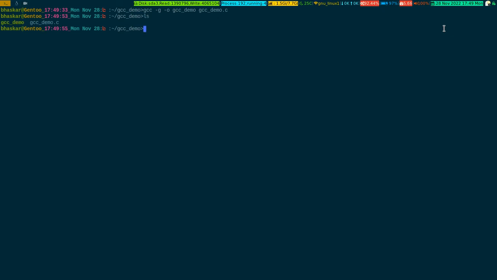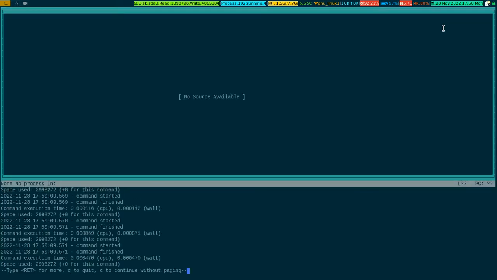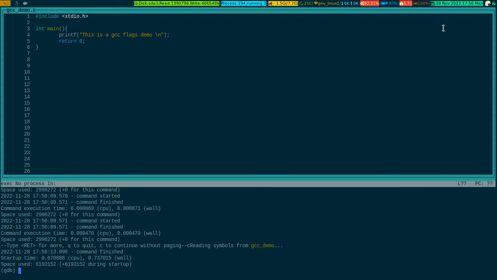Now if I run gdb with gcc_demo, because I compiled with the -g option, the -g option will infuse the debugging information in the compiled binary. If I press enter and press C to continue, see, now the source is available, right?